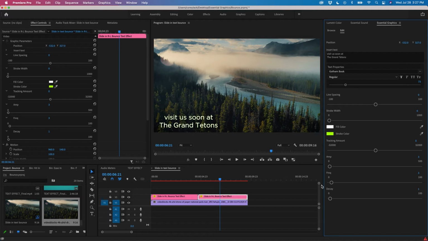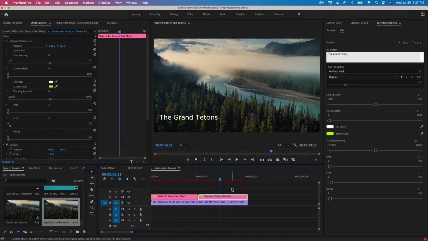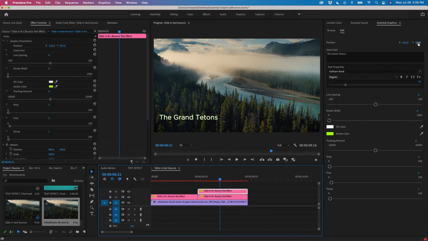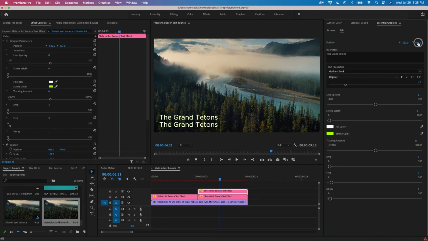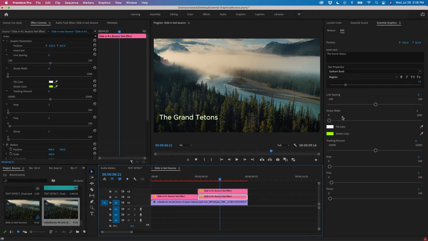We'll need to adjust the text here, just like that. But you can see that everything is center justified, which is okay for some options, but this particular one, I don't want it to be like that. And I also want them to come on the screen at different times. So what I'm going to do is delete this top section here, and then move the Grand Tetons text up. And then I'll just option click and drag up over my previous text box, and then lower this bottom. Actually, let's lower the bottom one down.